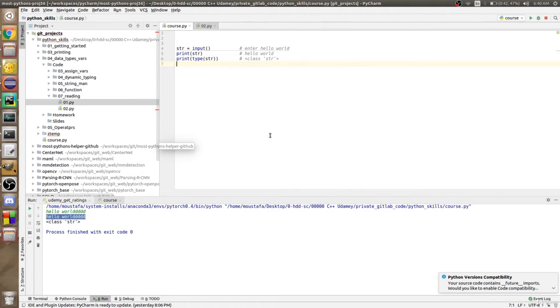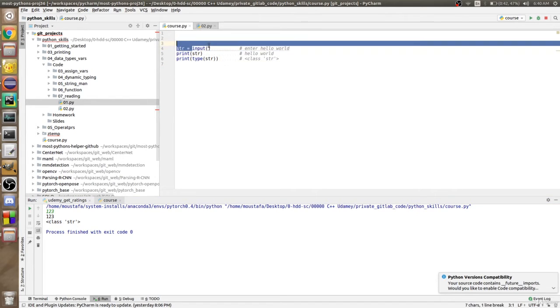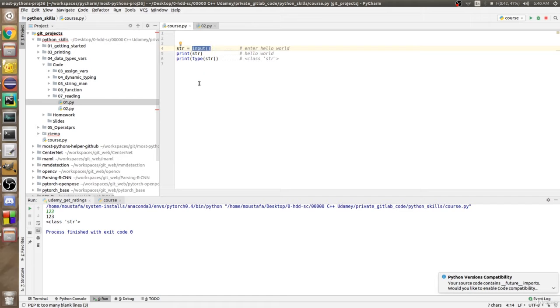Another interesting thing here is, what if I entered something like 123? Would the type be integer or string? The type again would be string. Whatever you input here is just going to be a string. So be careful about that. Also observe, let's say I would like to enter two integers, for example, I entered 10 and 20. Again it's going to be one string only of 10 and 20. What if I would like to read two integers? Then you have to read twice and maybe convert your input.